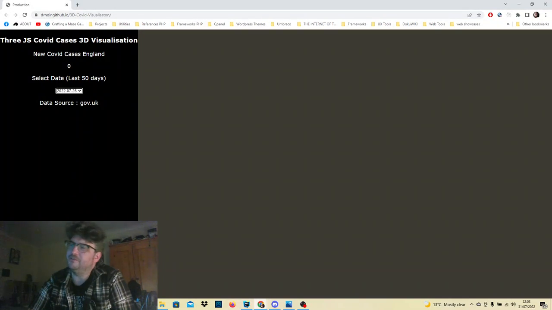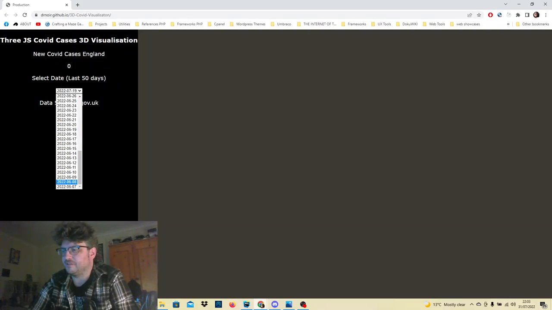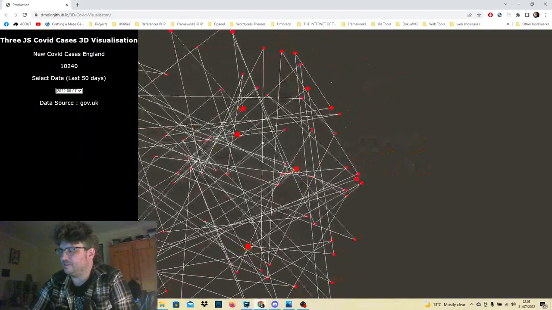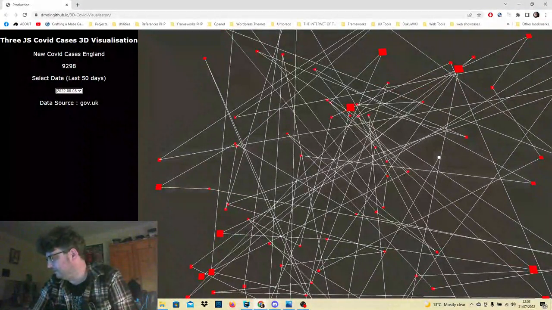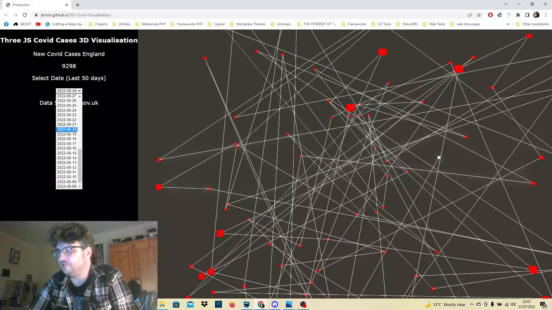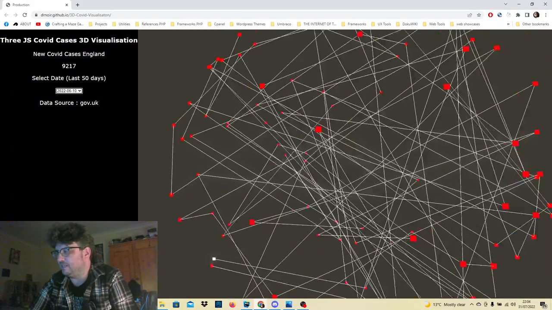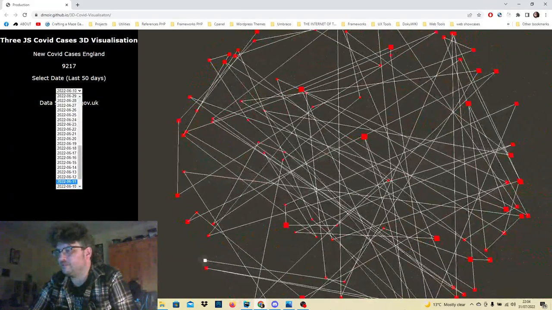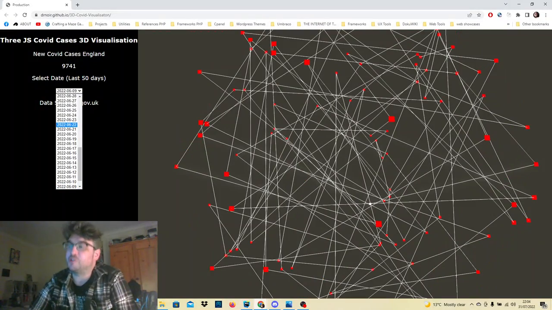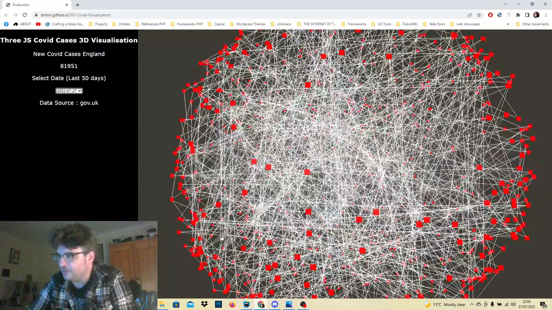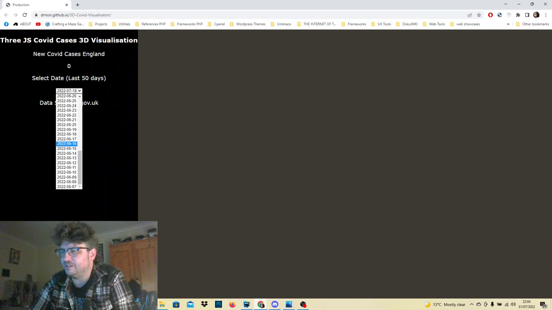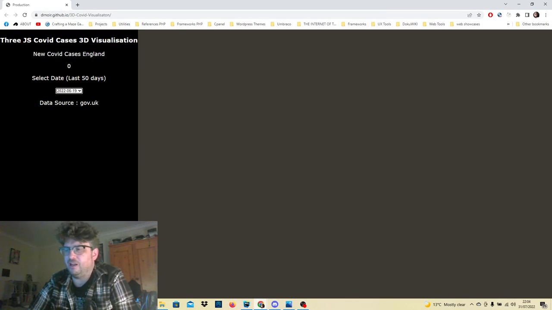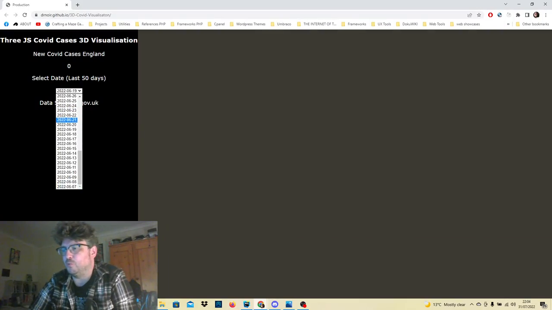I don't know if they're changing the way they're reporting COVID, but it seems like there's nothing for ages, and then suddenly there's a spike. Back in June last month it was quite stable, 9,217, but it seems to have exploded recently. But it's only on one day that's actually been reported, and then days and days of no new cases reported at all, which to me is quite strange. I don't know why that is.